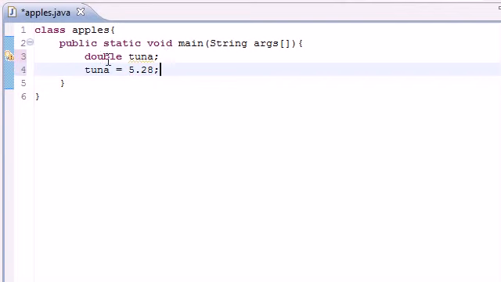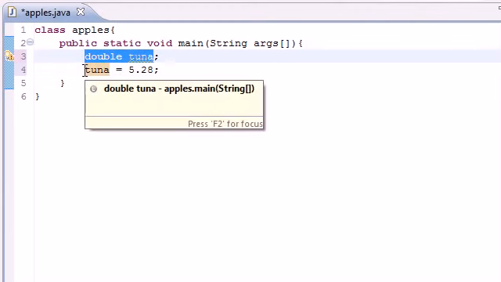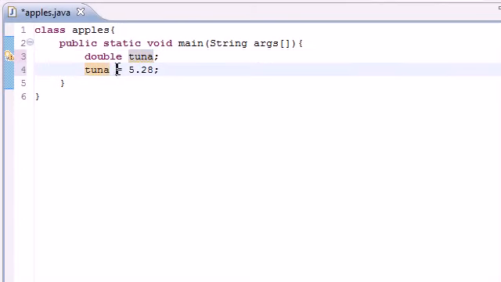So here's what we did so far. We told Java that we're going to be working with a variable called tuna, and that it's going to be a double, meaning that it has numbers on both the left and right hand side of the decimal point. Again, an integer is only a whole number like 8, 10, -4, and a double has a fraction like 5.28, 8.18. So again, we told Java that tuna is a double. It has a fraction. Next we said, alright, what's the value of tuna? Well, here's the name, here's the assignment operator, and here's the value. Tuna equals 5.28.